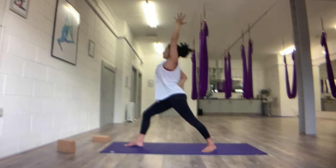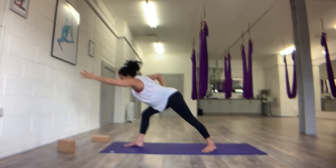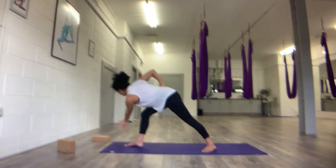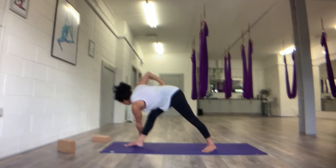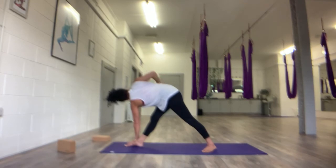up. As you exhale, hinge forward. Okay. Long. Turn your neck and chest to the right side, sweep that arm across, and then straightening out your right leg, turn it out a little bit more. And a little bit more. Then we can reach the right arm up to the sky.